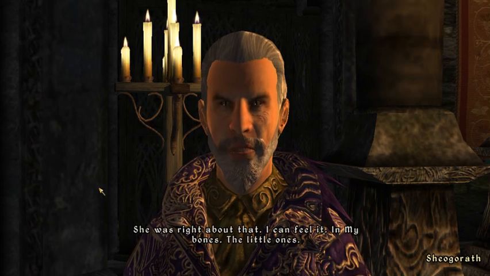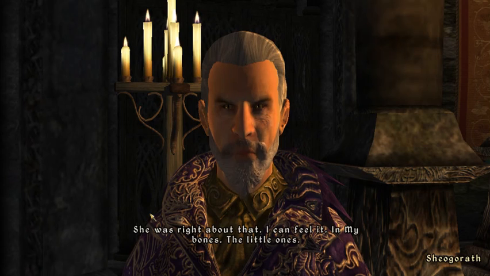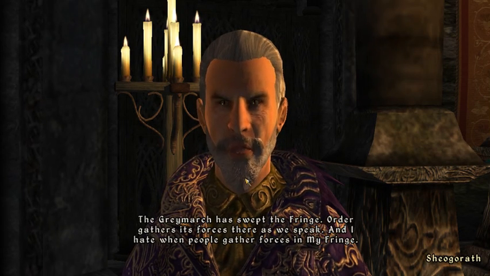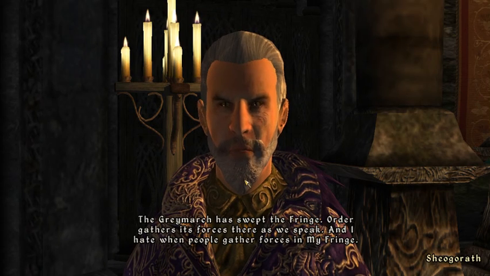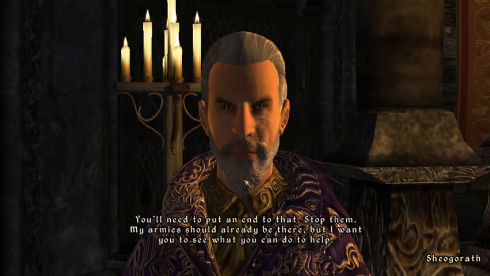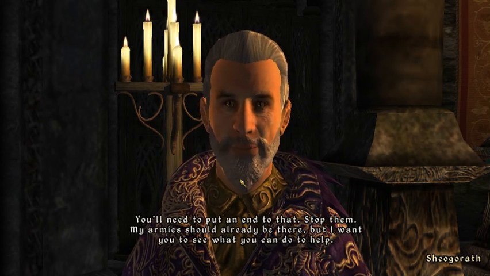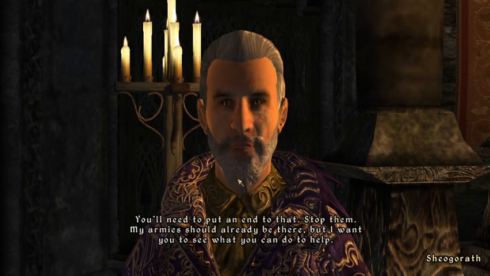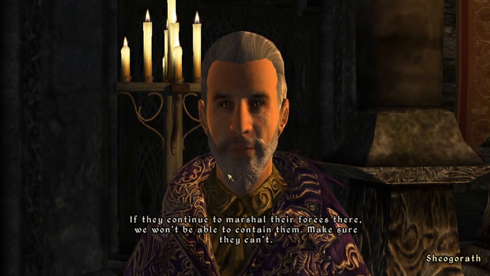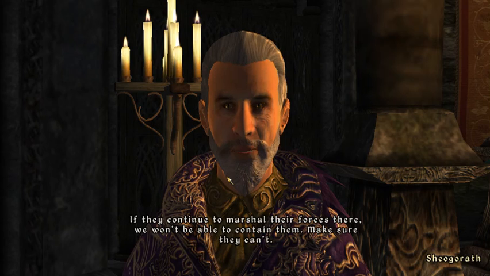She was right about that. I can feel it. In my bones. The little ones. The Grey March has swept the fringe. Aura gathers its forces there as we speak. And I hate when people gather forces in my fringe! You'll need to put an end to that. Stop them. My army should already be there, but I want you to see what you can do to help. If they continue to marshal their forces there, we won't be able to contain them. Make sure they can't.